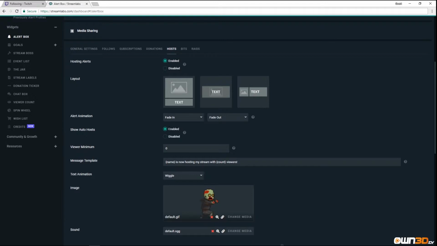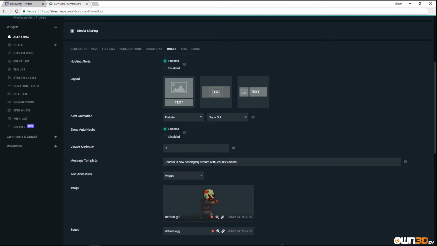But in the beginning, why not enable this? Because people are recognizing you. You can say thank you. It looks good if something's happening on the stream. So in the beginning, you might want to have this enabled. At some point, the auto host messages might get too much and you want to disable it. You have to decide this for yourself. In the beginning, I would recommend having the viewer minimum at 0. Because in the beginning, you should be happy about every host and people recognizing your stream. If they host with 1, 2, 3, 4, 5 viewers or more, it doesn't matter. Just accept it and you will really get a good response for that.